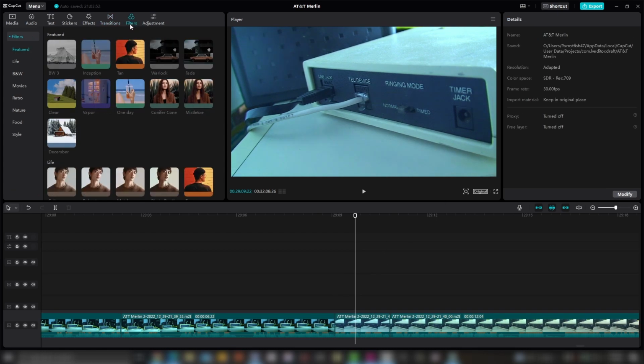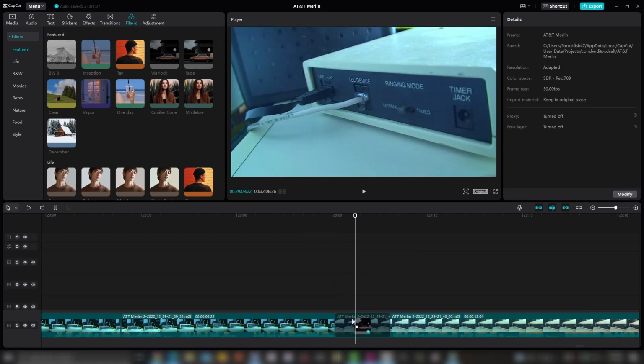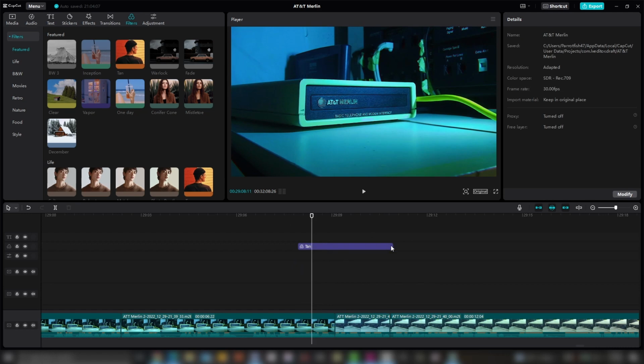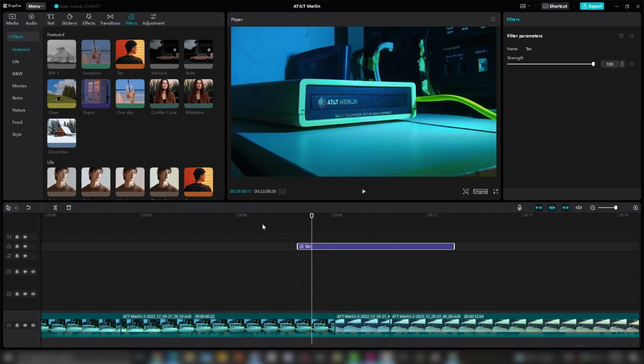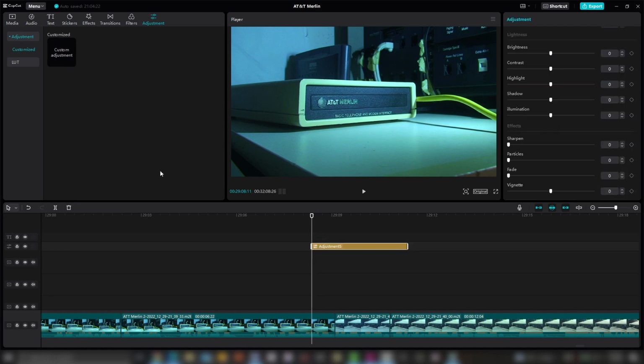We also have filters over here, which is a little different from effects. These are like color-graded Instagram-style picture filters that you could just drag on top of your video, change different things about it. We could do this one, and likewise, if we wanted to, we could also just drag it over here and then move this thing however we want to cover however many videos that we actually have, or the entire project even. Over here, there's adjustments, and if you do custom adjustment and click that little plus sign or just drag it into the timeline, it accomplishes the same thing.